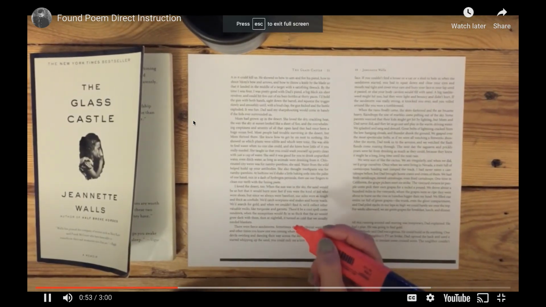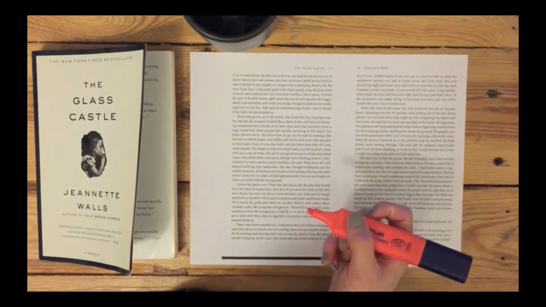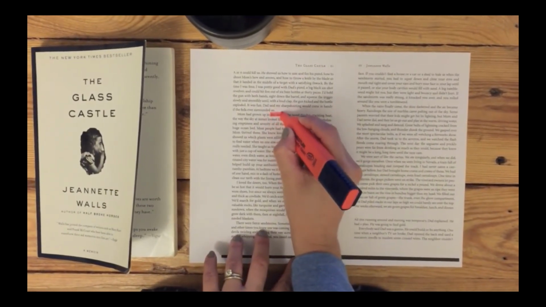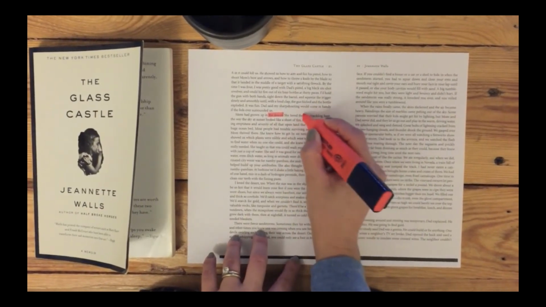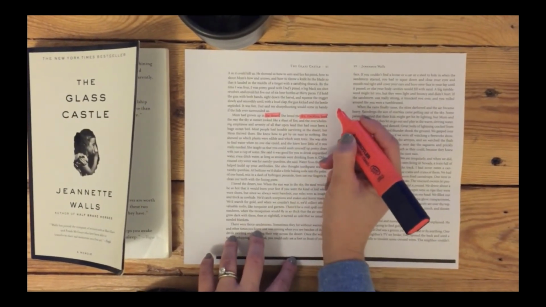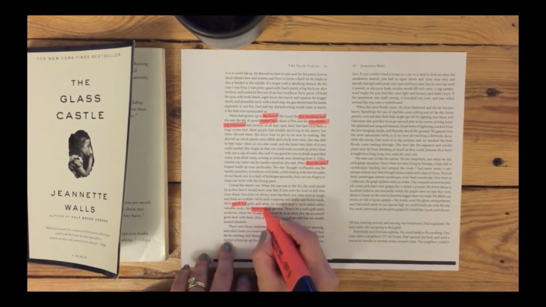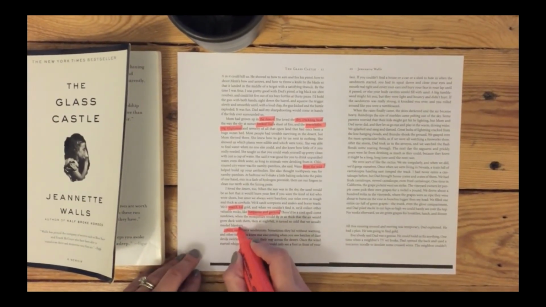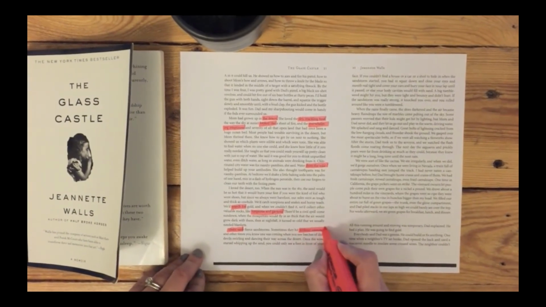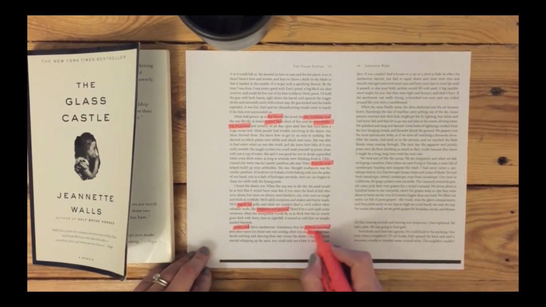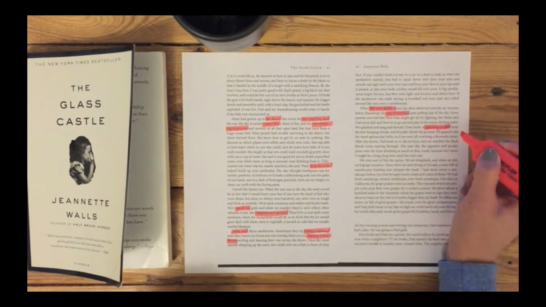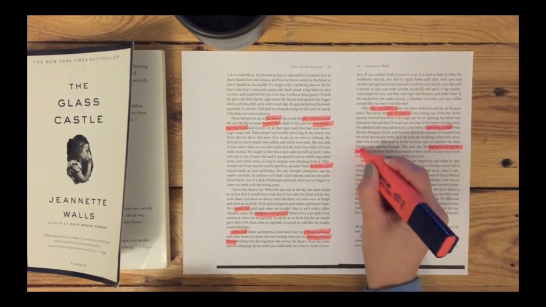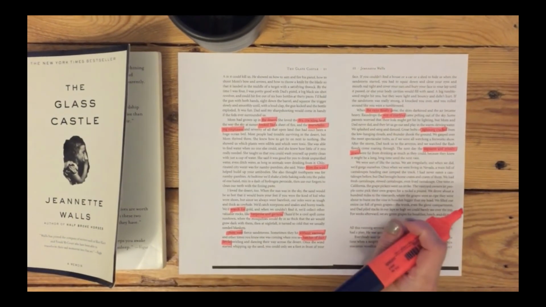All right, so now I'm just going to highlight some lines or words and phrases that stand out to me. So the desert. Let's see, dry, crackling heat. That's really good imagery. Turquoise and garnets. I love that. There were, without warning, batches of dust devils. Think about the images she's highlighting. Saguaros and prickly pears. Yep, I think that's good.